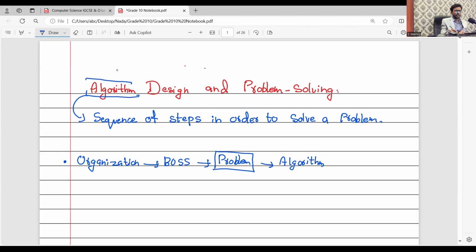The second area for this chapter is that when you are creating this algorithm, we also need to discuss how you are going to design it. In designing, we are going to discuss the different ways that you can design that. The third area is problem solving, which contains mathematical concepts, different scenarios, and how you solve a problem. So this is the outlook of this chapter, what we are going to discuss. So let's get into this chapter.